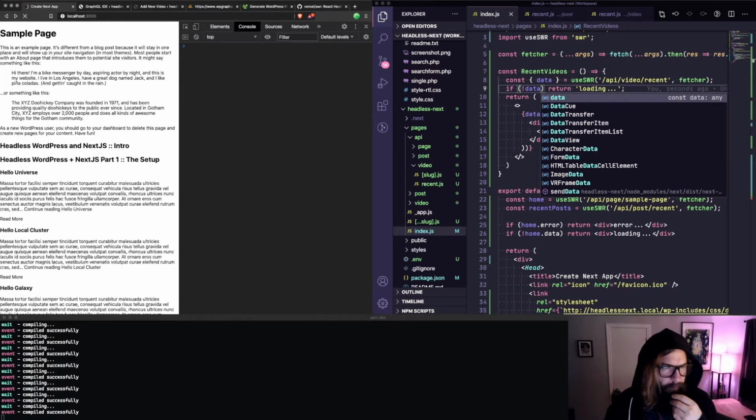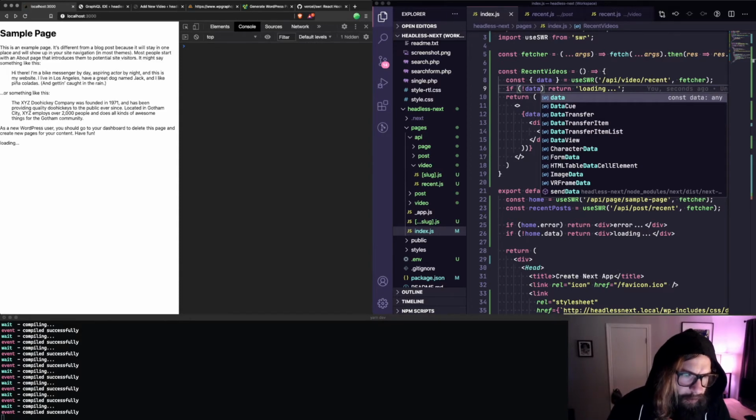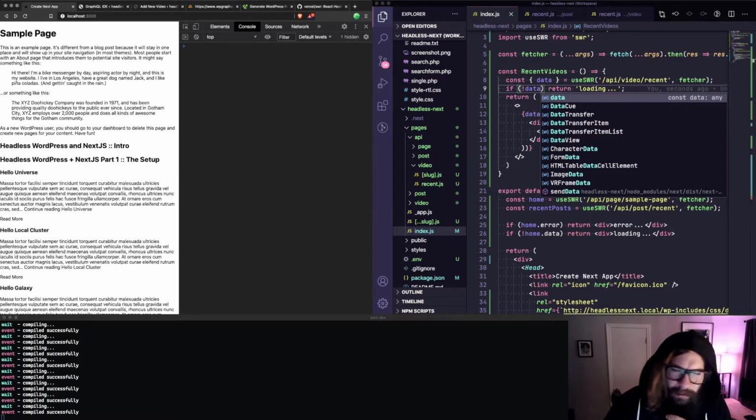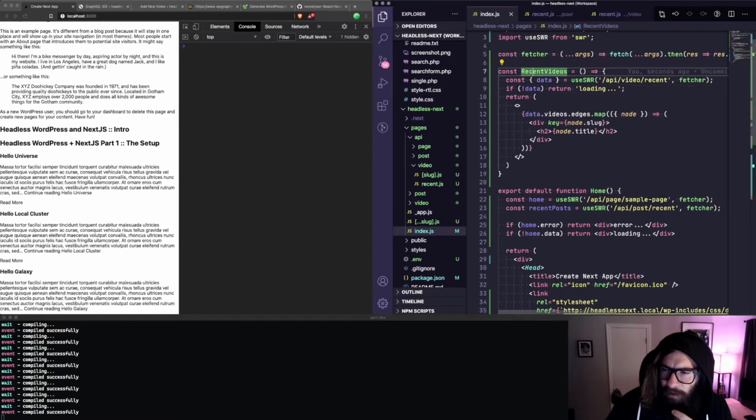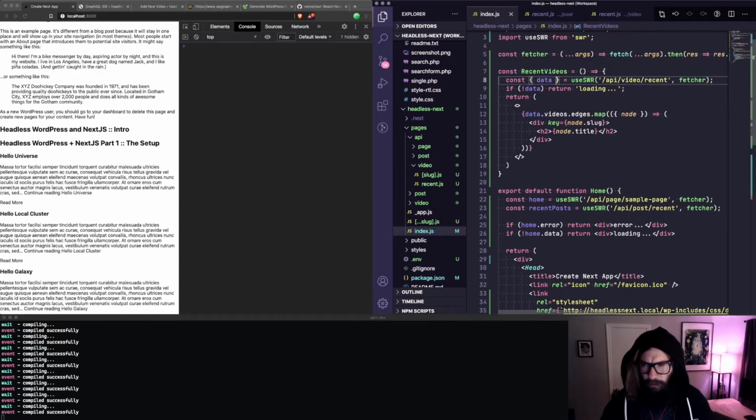Can you refresh? So we can't destructure? We can't destructure that because the data doesn't always contain that shape.